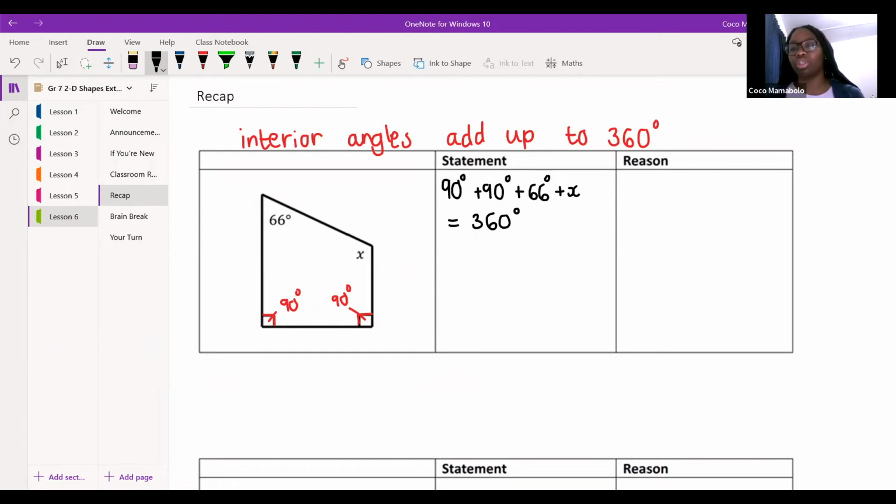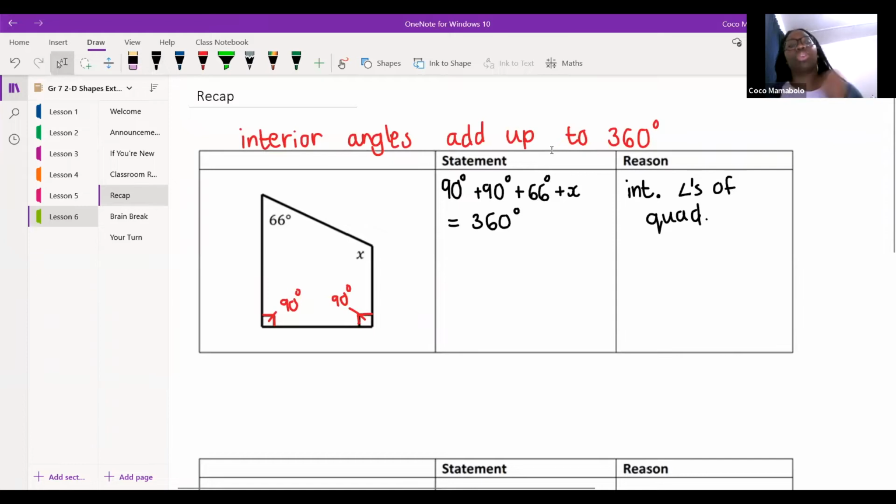Masichaba, do you want to unmute for me and let me know what is my reason? Ma'am, your reason is interior angles of quadrilaterals. Excellent. Interior, and you know me, I'm very lazy, so I only write int angles of quad because I don't like doing a lot of work. But I'm so glad you remembered. Well done, Masichaba.